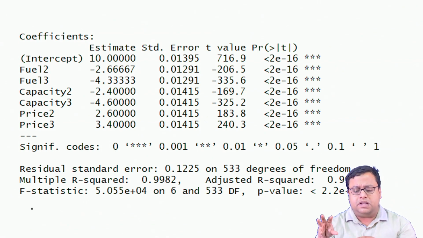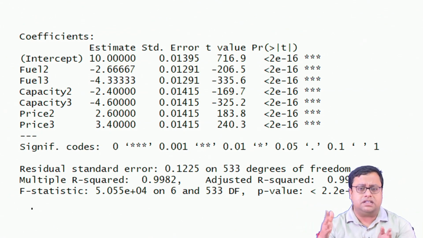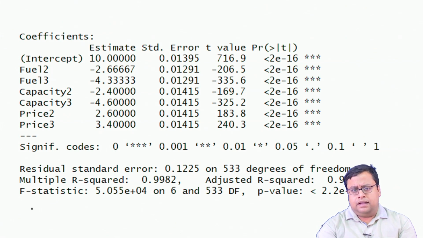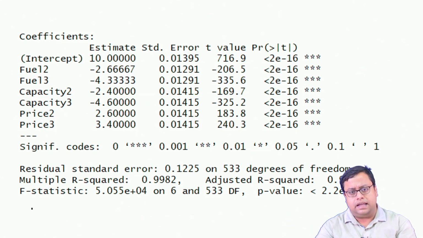Now, this is probably a data set that has been created, but in a real life situation this high an adjusted R square might not be something that we will get. But as long as you are getting good enough, probably more than 0.3 or 0.4 adjusted R square, in terms of marketing it is good enough. This is subjective, there is a lot of research in marketing where the adjusted R square is even lower, but that is okay. Somebody takes 0.2 as the cutoff, somebody takes 0.7 as the cutoff, so you can take it as per your wish, but lower than 0.2 is probably not good.